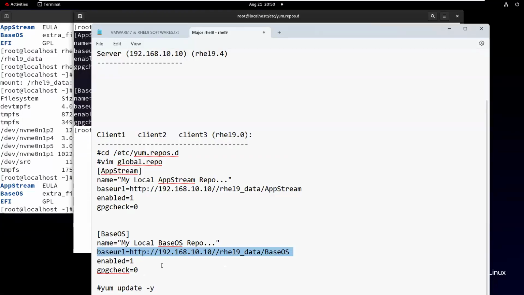I mean, the system will immediately fetch this address path. Where is this address? Maybe this address is a remote system, maybe our local server address. So it will find, oh, this is the 9.4 address. So the system will update starting from this address, I mean 192.168.10.10. So all systems will consider the remote server address, and some people will write the IP address, or some people will write domain names instead.